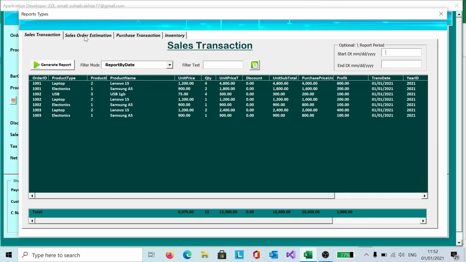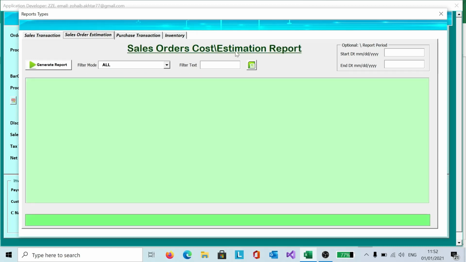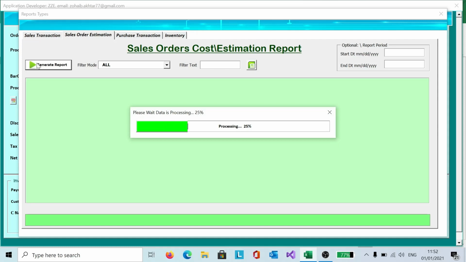And next, sales order cost estimation report. From these reports, you can check your cost value and profit.